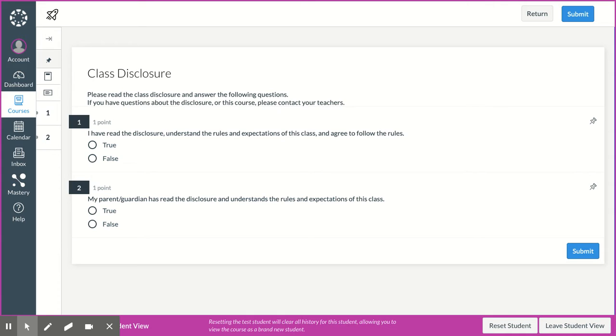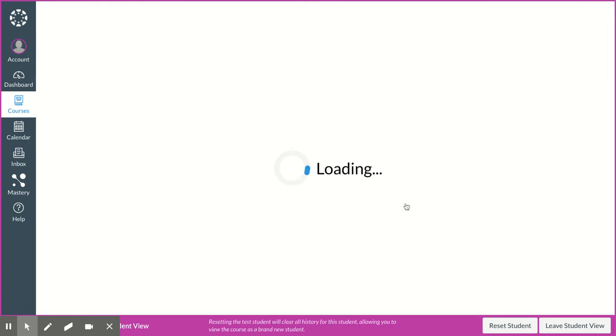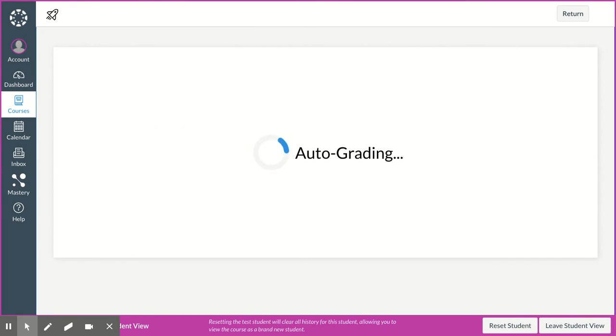Pretty much all of the things that we're doing are called quizzes, but they're not technically quizzes, they're just assignments. The only things that are assessments will be tests, and it'll clearly say test. Everything else is assignment, regardless of what it's called. So then you'll just answer these questions. So: I agree with and understand the rules and expectations of this course, and so do my parents. And then submit, and then yes, I want to submit, and then it'll grade this for you.